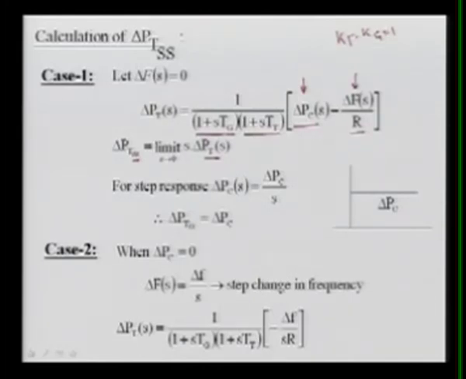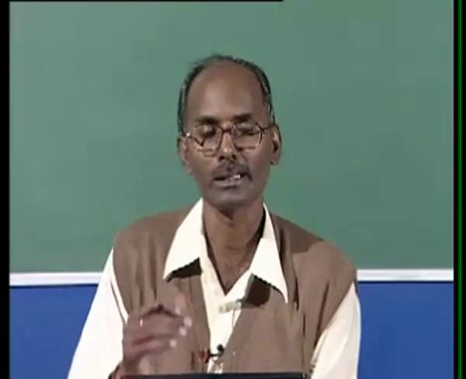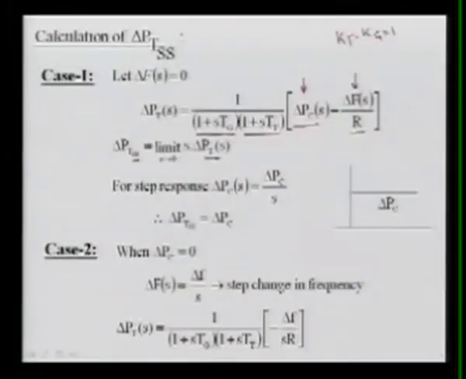First case, I am assuming there is no change in the frequency of the system and we want to change the output of the turbine by a step response. Means suddenly here you can see the step change in time, and the reference setting is changed up to this magnitude. So this is the step input response. I just want to know this change now in the S domain: the change in PCS will be nothing but the change in PC, that magnitude, divided by S, which is your step response.